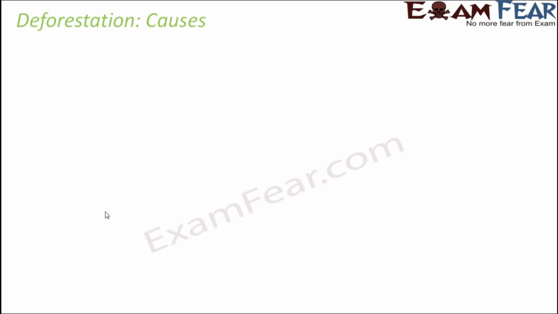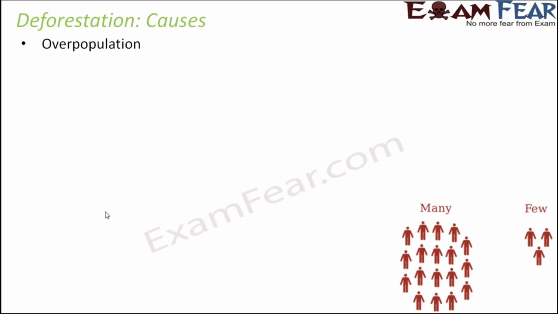What causes forests to get cut down? As I said, human beings are one of the major causes, because human activities are the main cause behind deforestation. Now why do human beings do that? Because of overpopulation. The population is increasing very rapidly, and when the population increases, the demands of the people also increase. So earlier if you had 3 people, just as an example, the needs of those 3 people for food, shelter, clothing will be less. But when the number 3 increases to 30, the demand of 30 people will also increase.